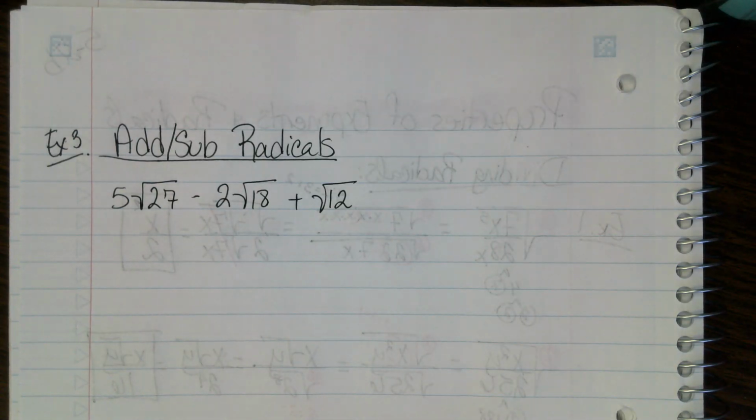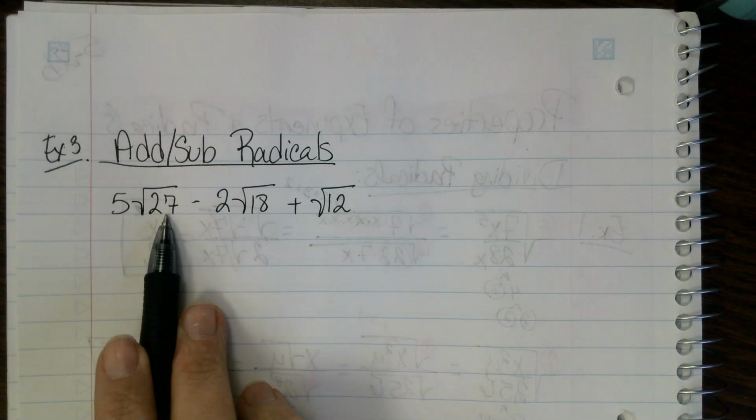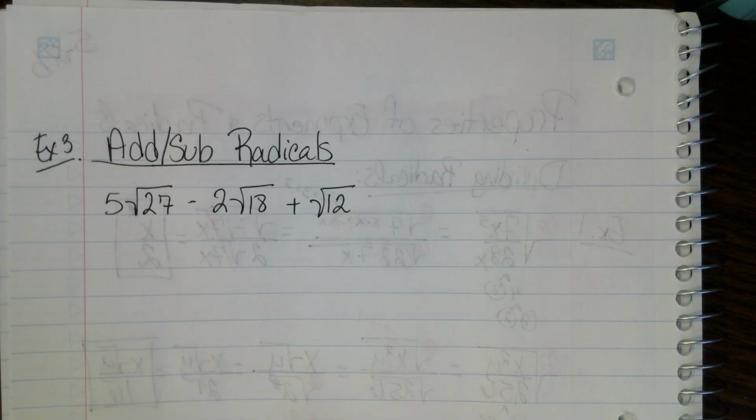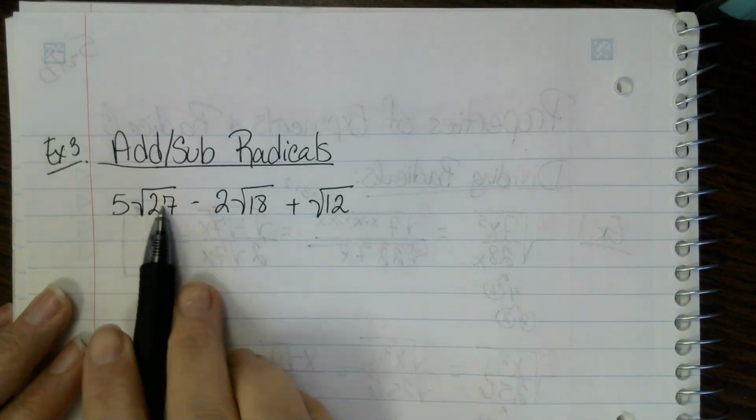Okay, so our next example is adding and subtracting radicals. I'm still using distributive property where needed. I'm still following order of operations, so I will work this out left to right, since I'm adding and subtracting. But again, I want you to think of the radicals as like terms. If your radicals are not the same index, if they're not the same number under there, your radicand, they're not like terms. So I can't actually add and subtract these. So what I'm going to do is simplify them down to the same radicand.